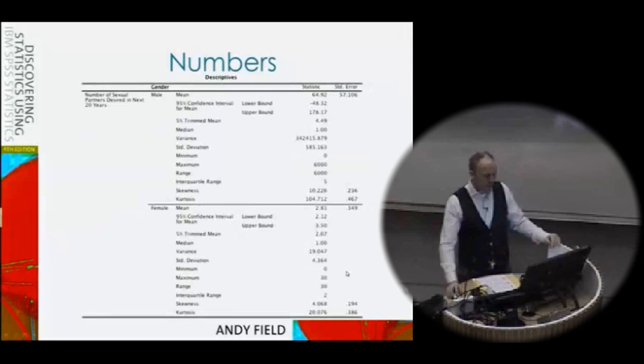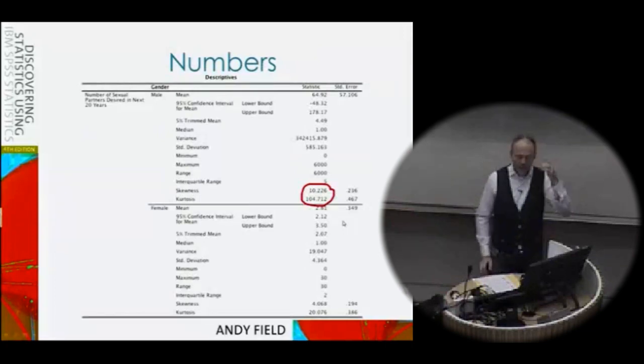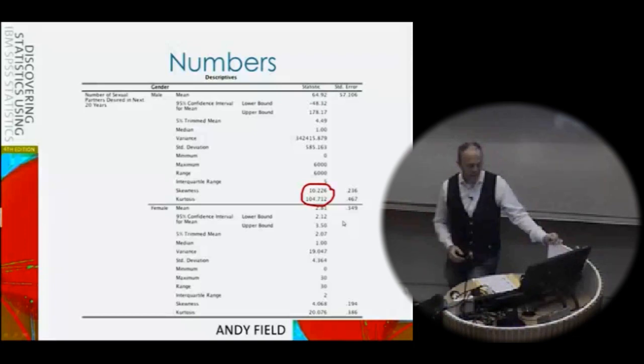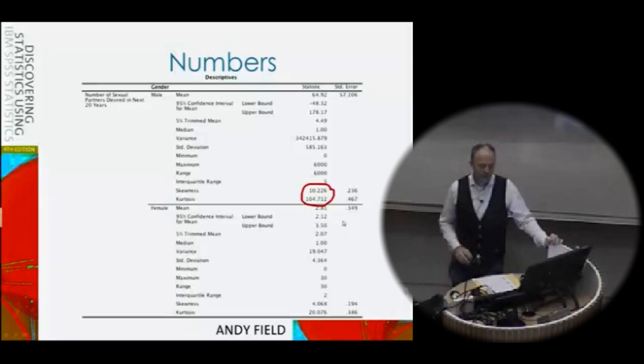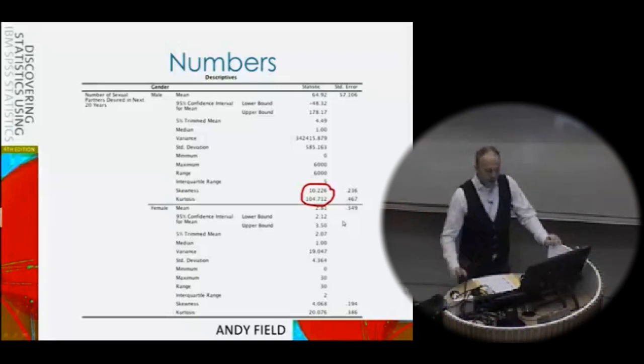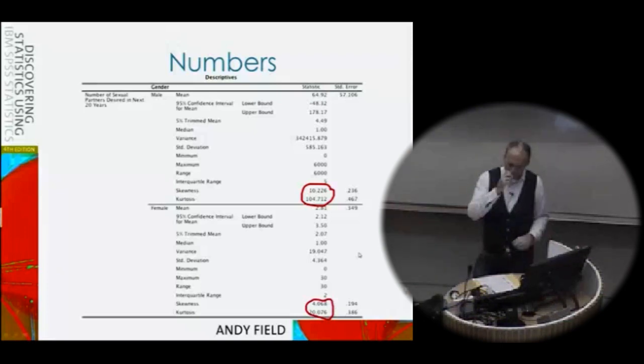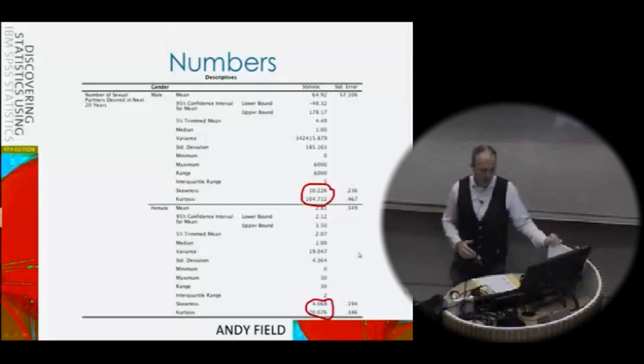As I said, we can use numbers. If we look at the values of skew and kurtosis for the men, as you might expect, they're way, way high. I've never, ever seen a value of kurtosis of 100 in my life, apart from in this data set. So these are really, really extreme scores. But really, like in the females, a skew of 4, I mean, we could see from the histogram, it was a very, very skewed data set. So this gives you some idea of what 4 would represent: a reasonably obvious amount of skew.